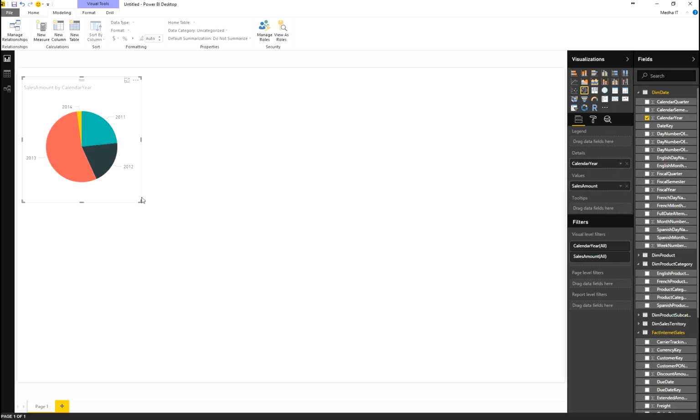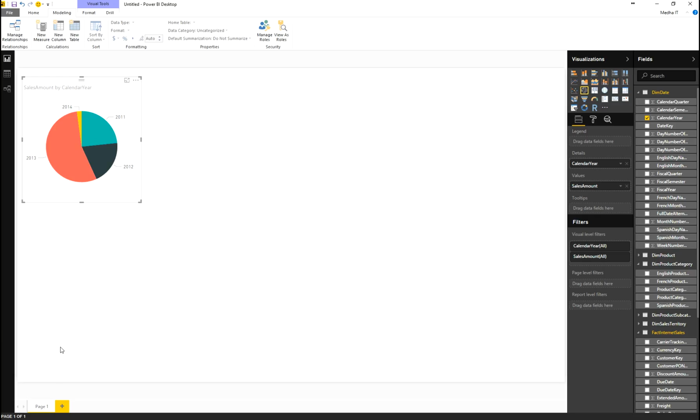And also, if you look at the bottom here, it shows page 1. So, this is the report name. If you want to change the report, we can edit the report name here. I can go to my properties, or I can just double click on that and change the report.